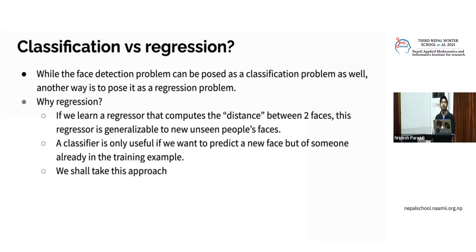So in the training data, faces that match will have distance. What should be the distance for faces that match? 0. Yeah, in training data we're just going to make it 0. And for faces that don't match, what should it be? More, yeah, it should be more than 0. It could arbitrarily be anything, but we're just going to make it 1.